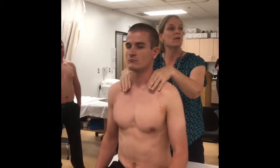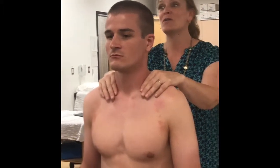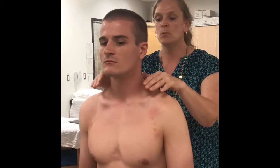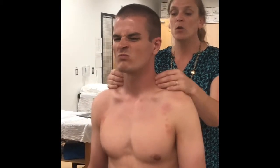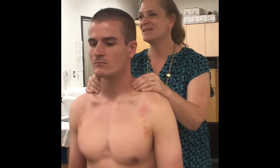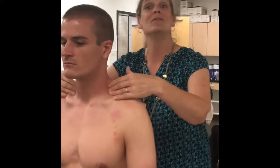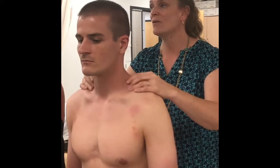And the first rib, if you think of, like in the 50s, people wore the choker pearl necklaces, so they're really tight. That's where you're going to find the first rib. So what you want to do is put your hands just on the person's shoulders, and then you're going to go in front of the upper trapezius, but behind the scalenes, at a 45-degree angle. Now the first rib is deep, so my hands have to leave being parallel to his skin, and I'm going to go in at a 45-degree angle.